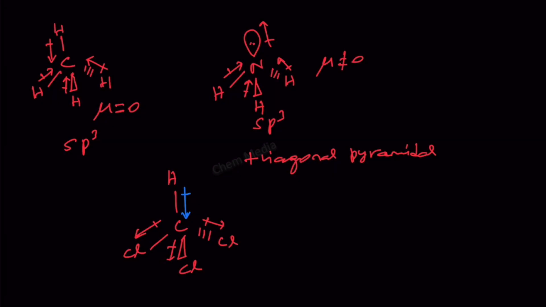For trichloromethane, the hybridization of the central carbon atom is sp3 and the geometry is tetrahedral, just like methane. However, the dipole moment will be non-zero in this case because we have two different kinds of bonds. One is the C-H bond and another is the C-Cl bond, and therefore the net dipole moment will be non-zero. If it is CCl4, tetrachloromethane, then the dipole moment will be 0. But we don't have CCl4. We have CHCl3, trichloromethane. Therefore, for trichloromethane, the dipole moment is non-zero and we shouldn't count that.